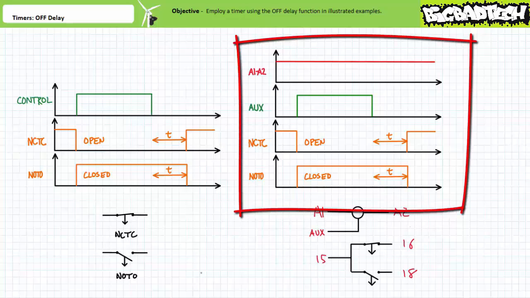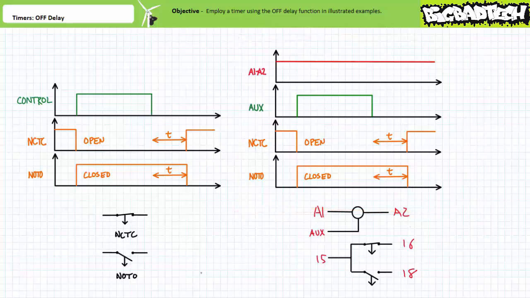A timing diagram of a timer necessitating an auxiliary controlling input executing the off-delay function might look something like this. Given the coil from A1 to A2 is continually powered up, when the auxiliary controlling input is energized at this instant here, the associated contacts immediately switch their states, just like a regular control relay. However, when the auxiliary controlling input is de-energized here, the associated contacts do not respond immediately, but rather only after the predetermined delay period T has elapsed.